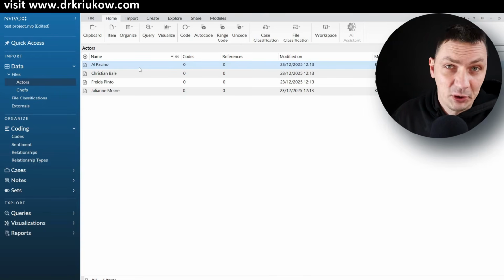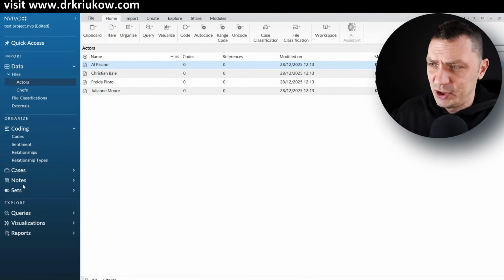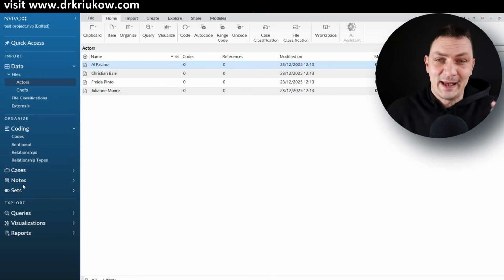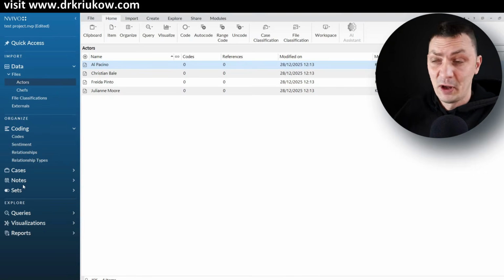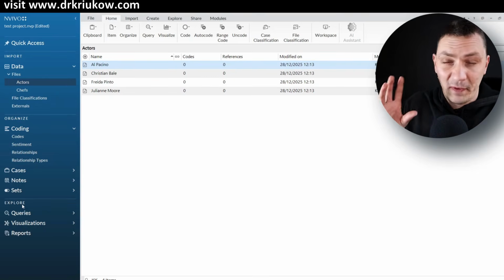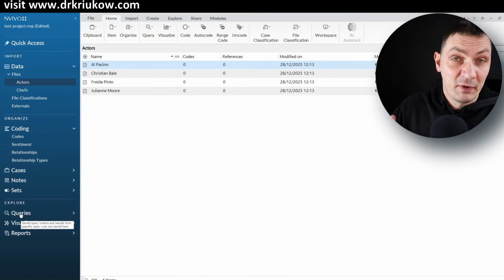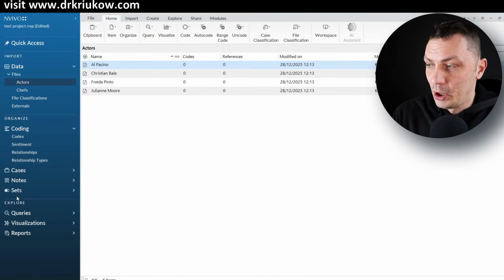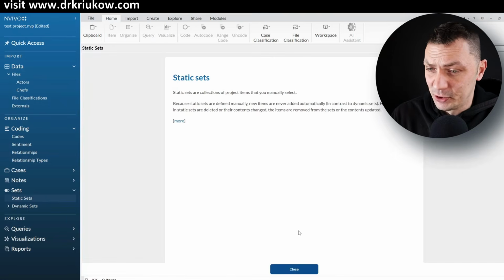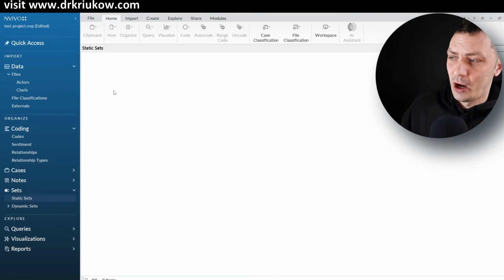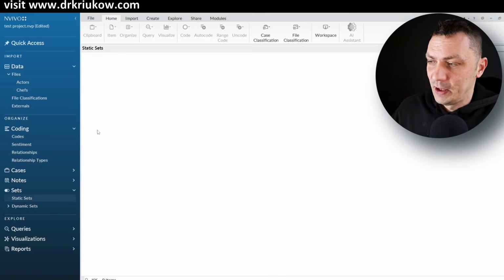If you really want to do that, if you really want to maybe for yourself create this visual representation of different groups, let's say people between 10 and 30, and also chefs and actors and men and women and maybe different other attributes, because it's very important for you to be visually inspecting these different groups to which they belong, you would go through the sets option and specifically static sets option. So basically, static sets are like folders. They are like a visual representation of folders, and it's very similar.